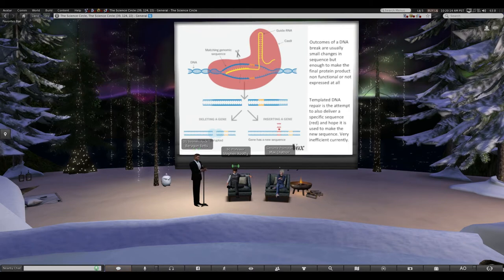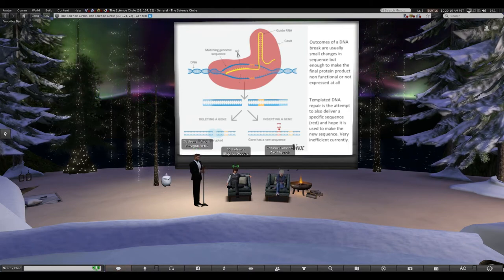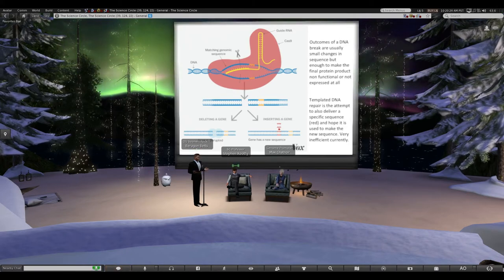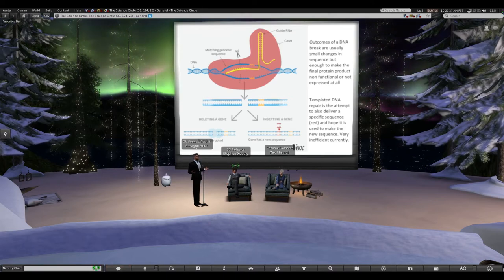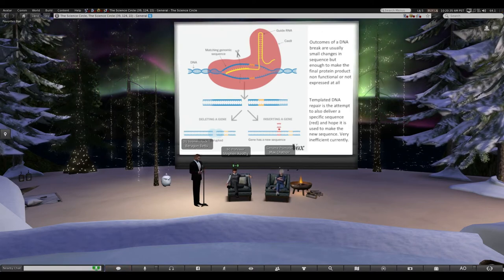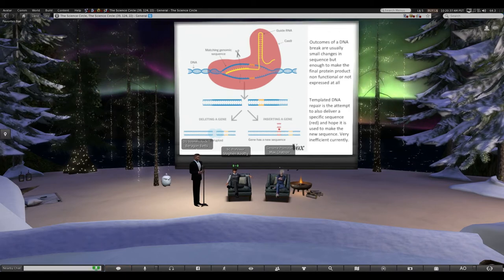And so right now, in terms of this year, we'll talk more about the things that have to do with altering a gene. As a way of doing this by analogy, if you have a clogged pipe in your house, there are two ways that you can fix it. On the right, if you get a template, you get a whole fresh new pipe, you take out the old one, you replace it with a perfectly functioning one, then you're in great shape.